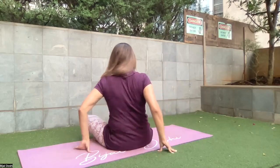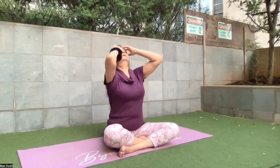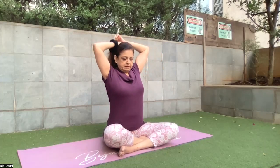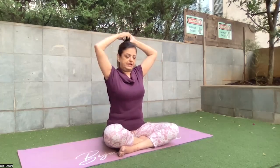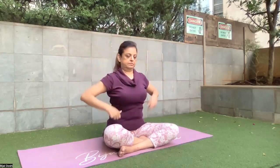Discontinue the practice. What you have just done is worked on the endocrine system's glands, making the secretions of the pancreas right, so you don't get into a hypo or a hyper. Balancing the secretions of the adrenals, the gallbladder, the islets of Langerhans, the thyroid, the thymus, pituitary, the pineal, to reverse any hypo or hyper, be it thyroid, be it insulin, also from depression, low feeling, low pulse, low blood pressure, to panic attacks, high blood pressure, hypertension. Because we included twists in this bellows breath, bhastrika.